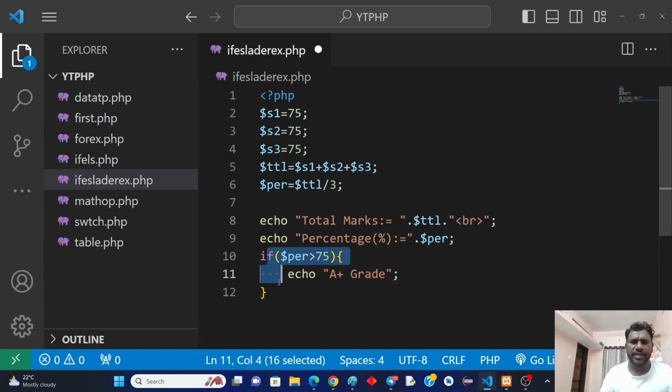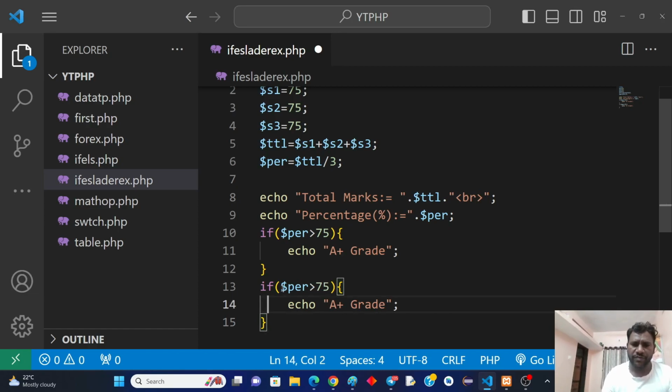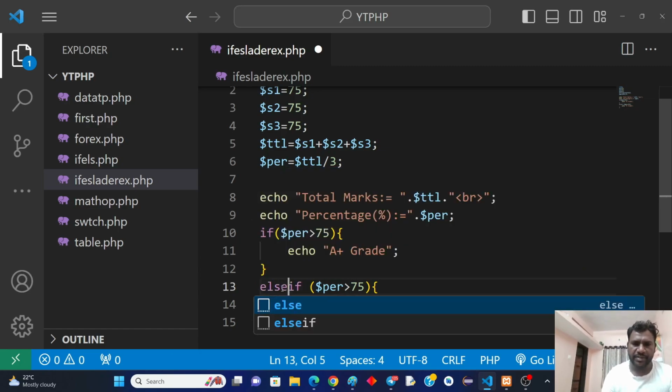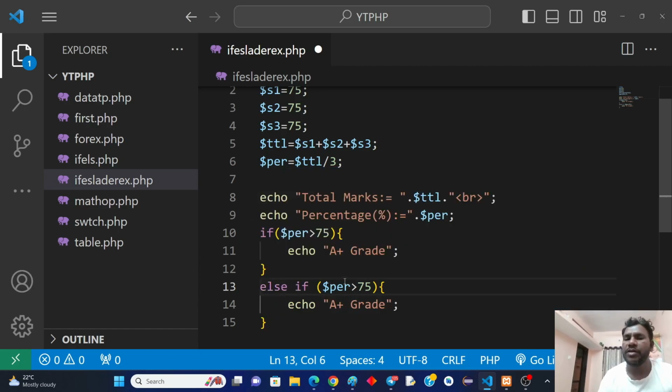The first block is over, then we go for the second block. If the marks are less than 75, then you have to use else if. If it is not greater than 75, then what? You can use greater than or equal to.